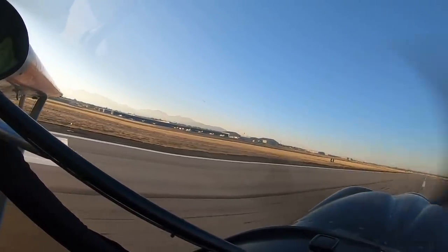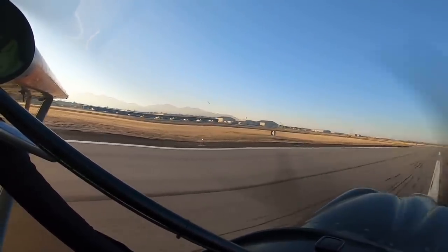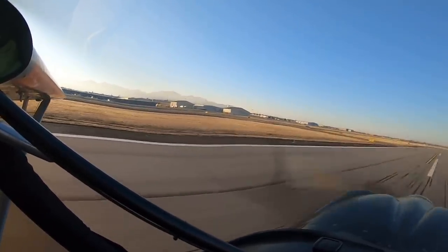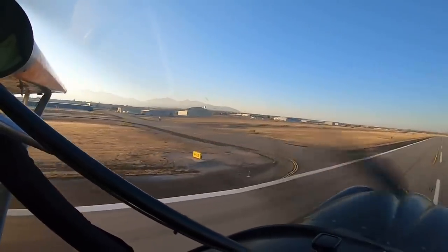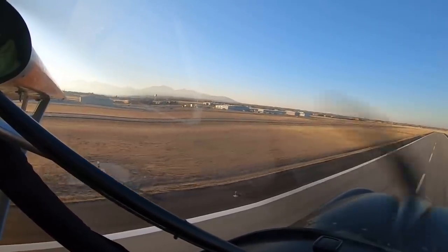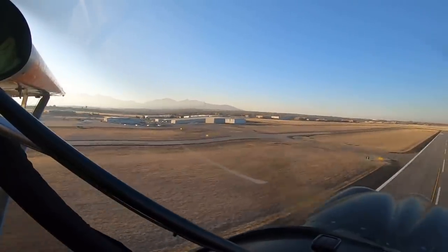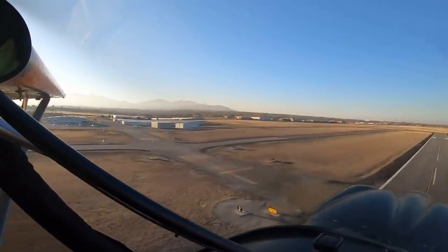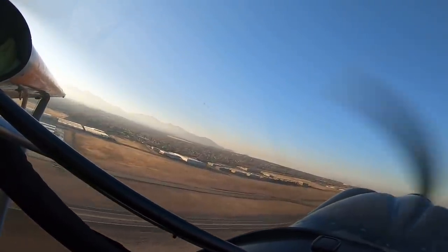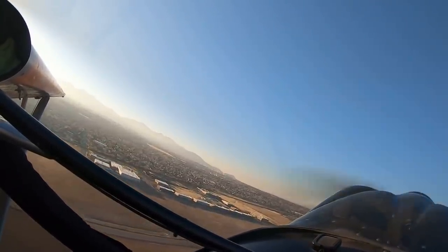I'm going to do a nice no-flap takeoff — we'll keep her low, just take her off the ground nice and slowly. Doing 50 miles an hour with the 35s. There's the airport — the FBO just passing, then the maintenance building, airport manager's office on the left. Pull it off the ground. The long landing seemed to be a little better for the stream — that's good to know. I'm going to pull her up to about a 30-degree angle if I really try.